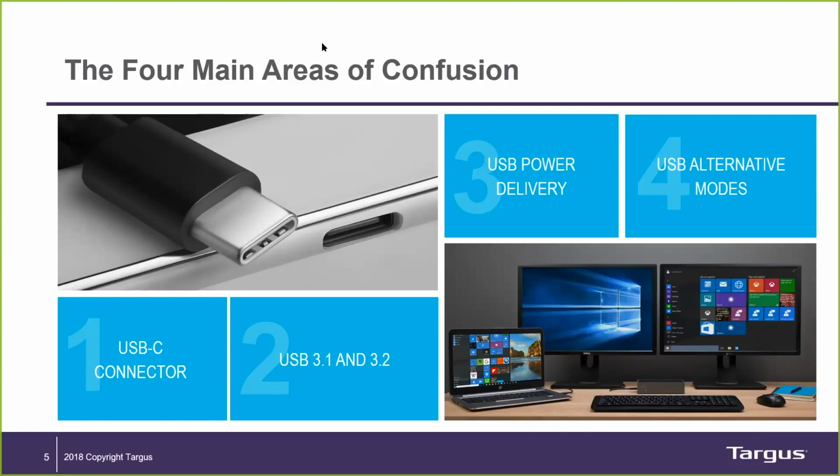Today, though, we're going to cover the four, and I'm going to really call it 4.5 or maybe 5 areas of confusion around Type-C if you include cables. We're going to talk about the USB Type-C connector, and that's the number one thing to remember. It is just a connector, and that means that connector can be used for several things. And we'll talk about those things today a little bit more in depth than we did last time.